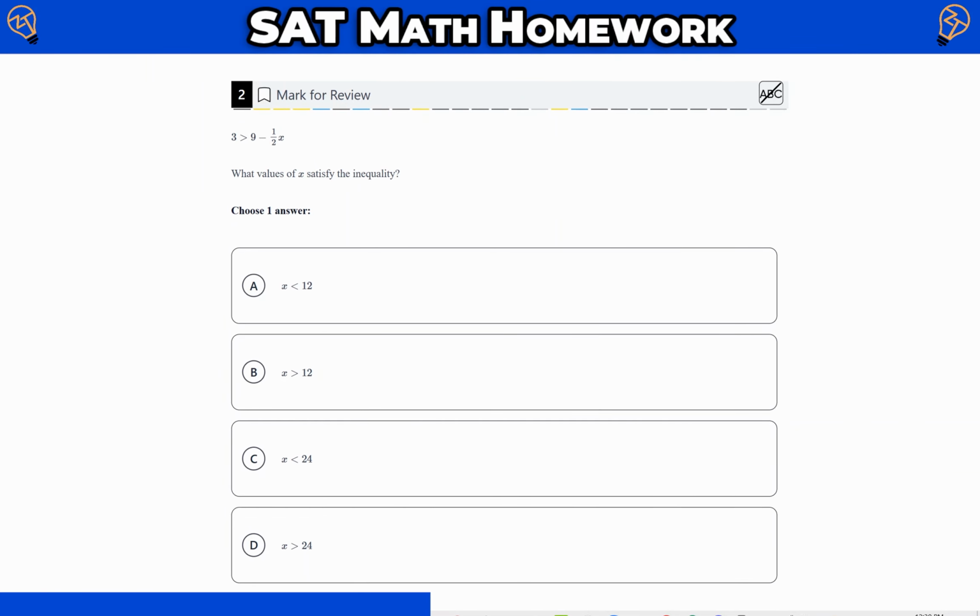But in case you're curious how to do it by hand for your math class, let's say, I would always move the X term to the left side, especially when dealing with inequalities. And we'll talk about why that is. But to move it to the left side, I have to add the 1/2 X. So if I add it to the left side, now it's positive. I still have that +3 greater than 9.